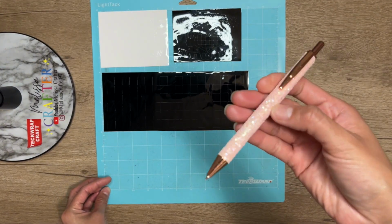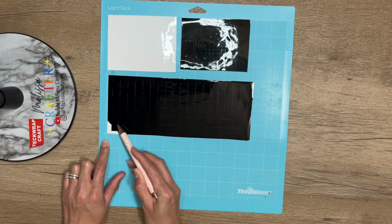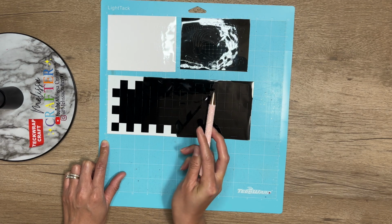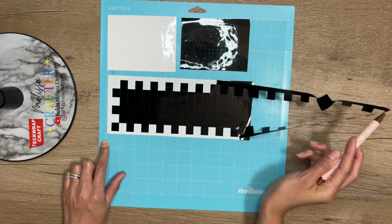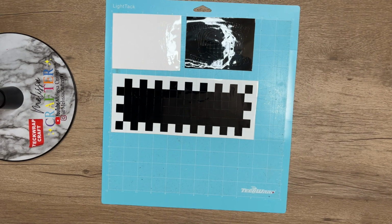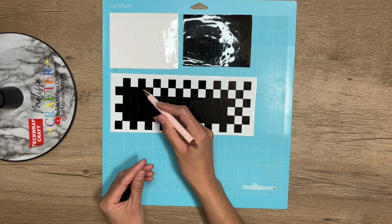Now that I have my decals cut out, I'm going to go in with my Teckwrap weeding pen and weed out my decals. This weeding pen does have a sharp stainless steel tip that helps remove all of the excess vinyl. I first like to remove the big piece of excess vinyl, and then I go in and remove the small fine detail cuts.